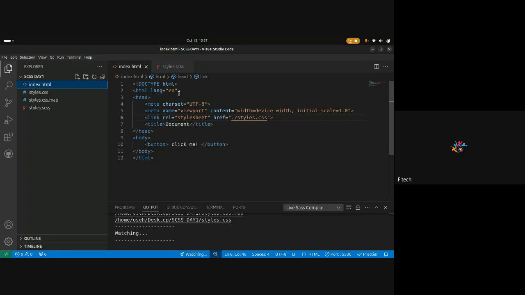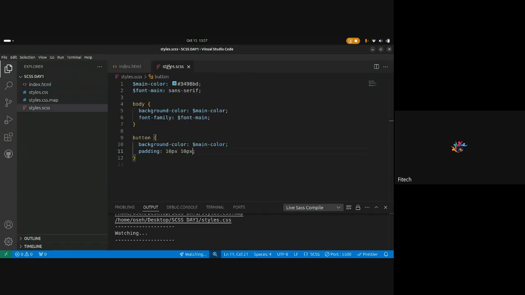So we went ahead to give the button styles in our SCSS file. After giving those styles, we went to this, and now you can see that it's watching, right? If you don't click this, you cannot see your style, because this is just compiling it to CSS basically.